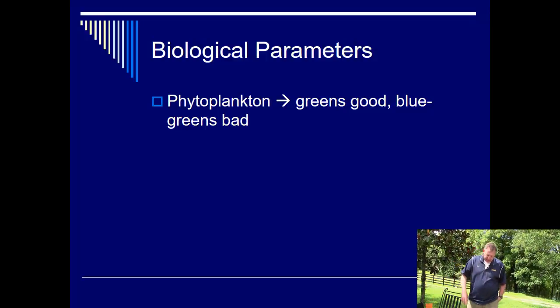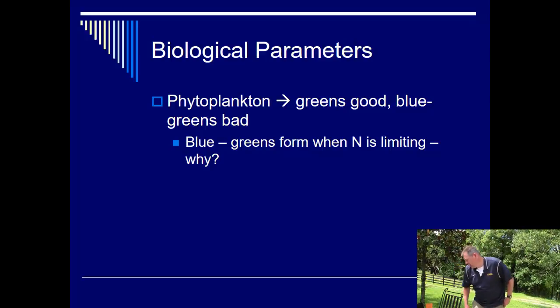Secondly, the cyanobacteria are not as common as the greens, but if you have a freshwater system with a lot of blue-green algae, cyanobacteria, that's going to be a more difficult environment for fish. So those blue-green algae, you tend to find them when nitrogen is limiting. Well, why is that? Does anybody know? Again, pausing. Discuss with your friends.